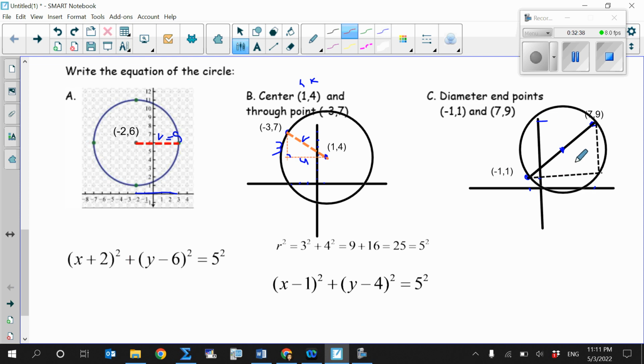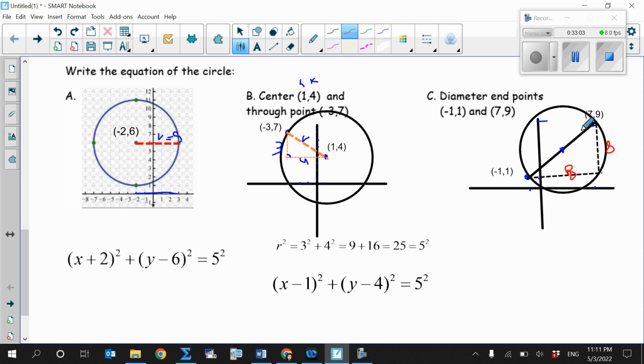So 8 is this line. Okay, this is 8. You could also count the points because we have 7 on the right and 1 on the left. 7 plus 1 is 8, so this is 8 units. Now, how do I find the vertical distance? Again, subtract the y values. 9 minus 1, that's also 8.